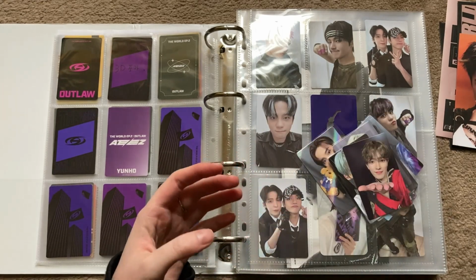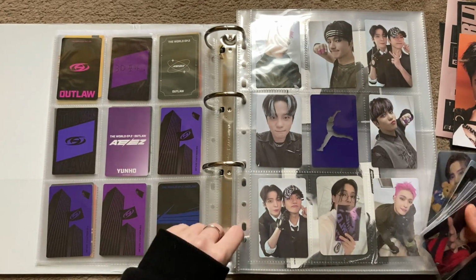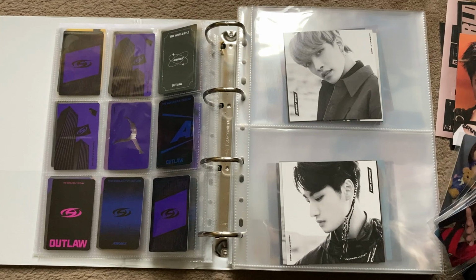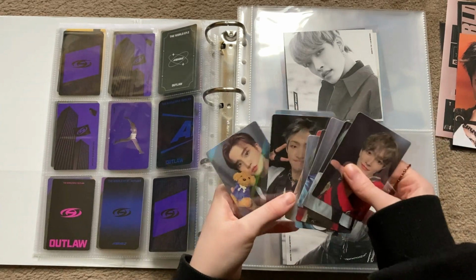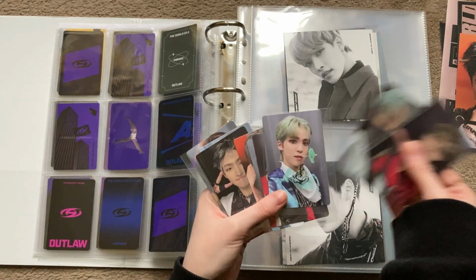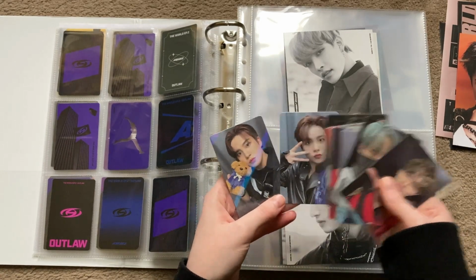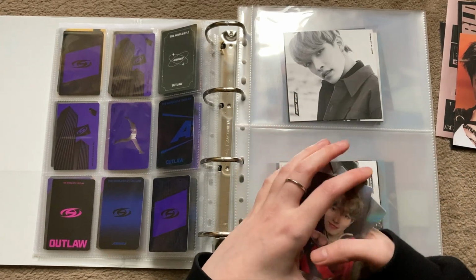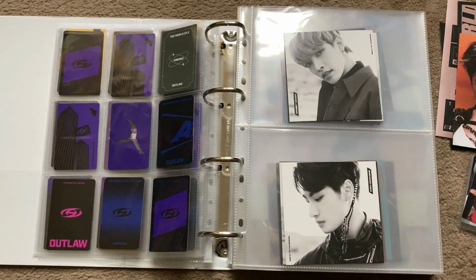So this is a full nine pocket of Ateez, because that's how it worked out getting two albums. I got one photo book version and Yuno's digipack. So we'll put these in order. We pulled a Hongjoon, obviously we pulled a lot of Yuno. We pulled a Mingi and then two Jungo. We got the shiny Jungo. I'm obsessed. So for now, we just need a nine pocket.